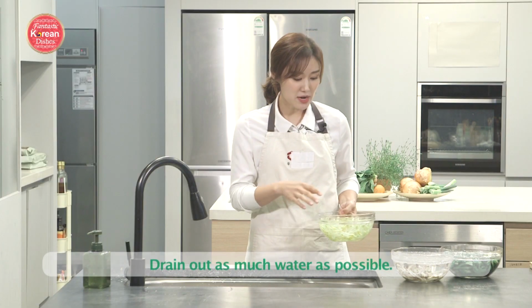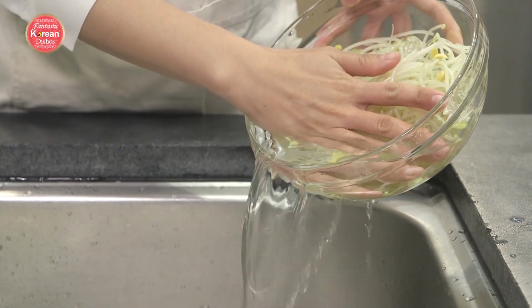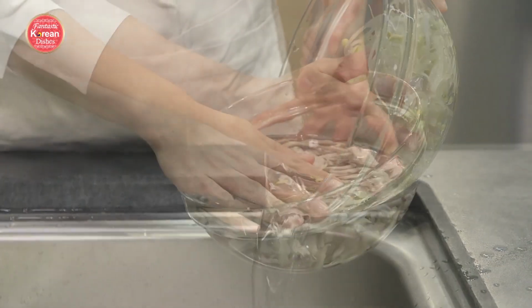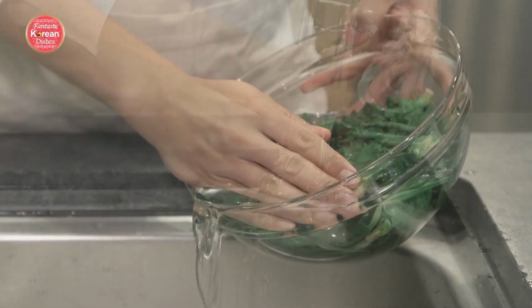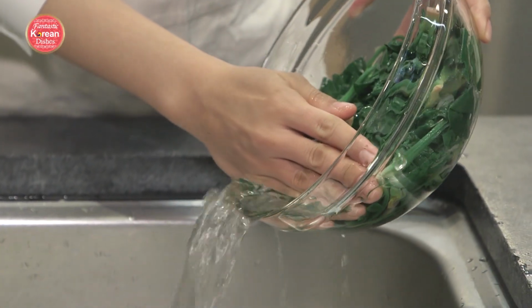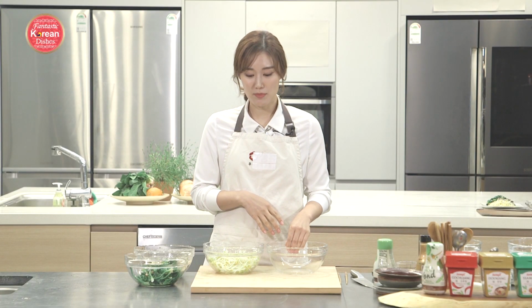So we're just going to drain out as much water as possible. Now if you are using ice cubes, just be careful, because sometimes the ice cubes could be hiding in between. So just make sure all of the ice cubes are out. We want to take out as much moisture as possible. So I just have another clean bowl ready here.